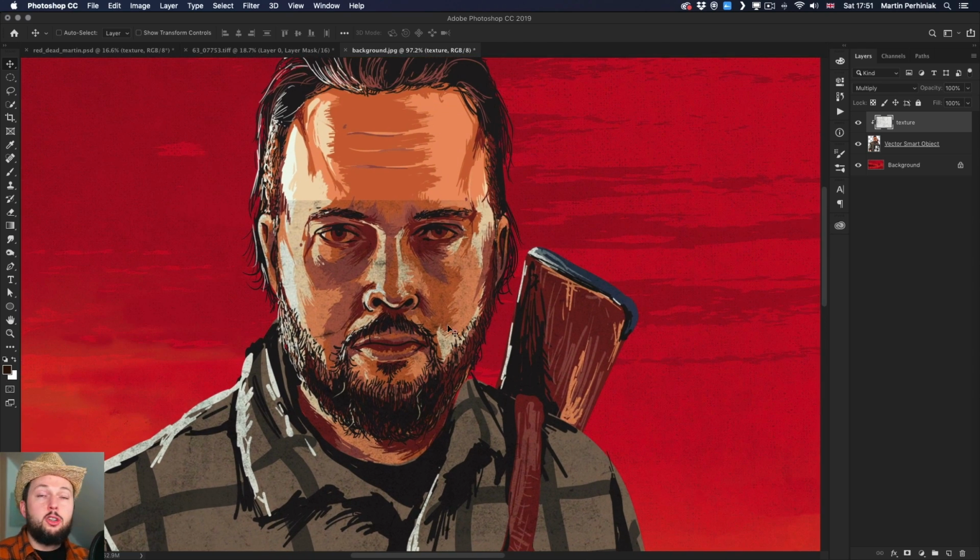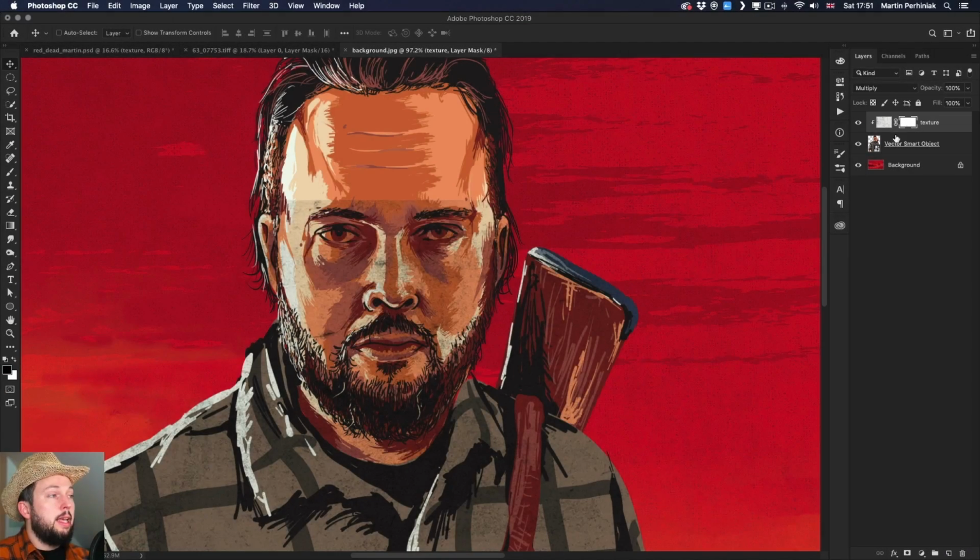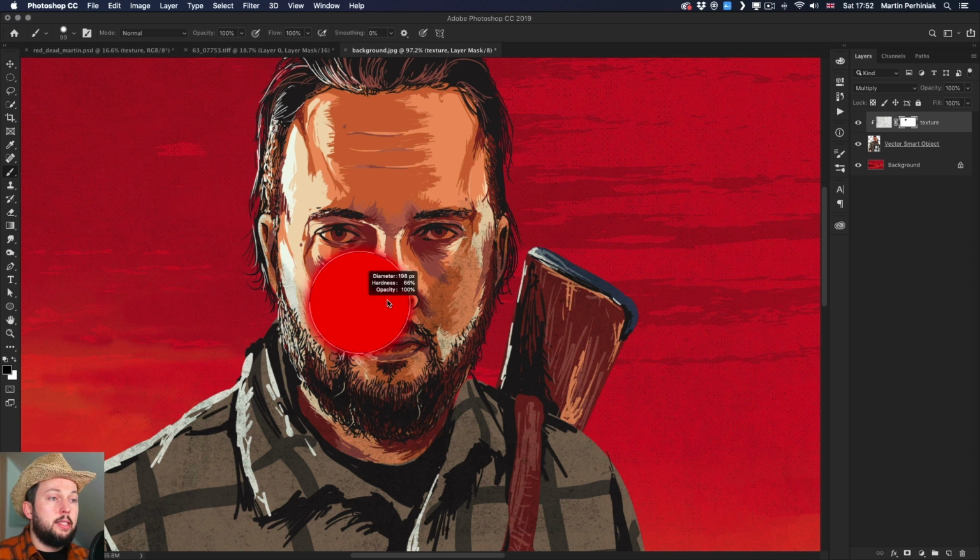And then you want to make sure it doesn't apply on the skin, only on the shirt or the clothes and objects. So to make sure it doesn't go on the face, you can add a layer mask. Click on the little icon on the bottom right and then use the brush tool, and you can set up a bigger brush size and use it with black to remove details that you don't need.